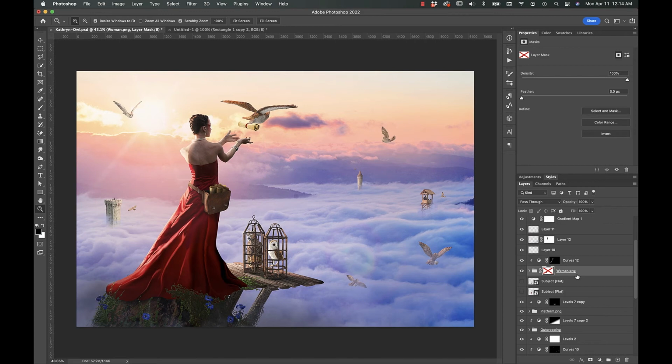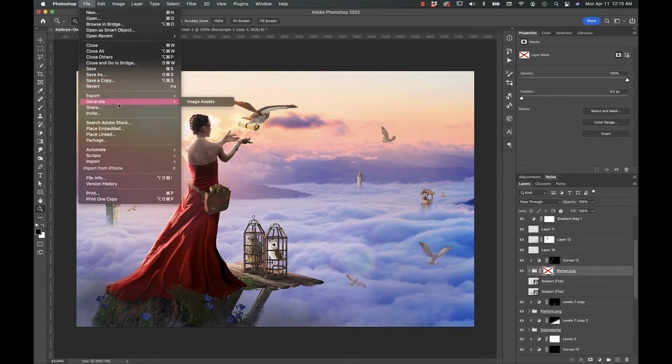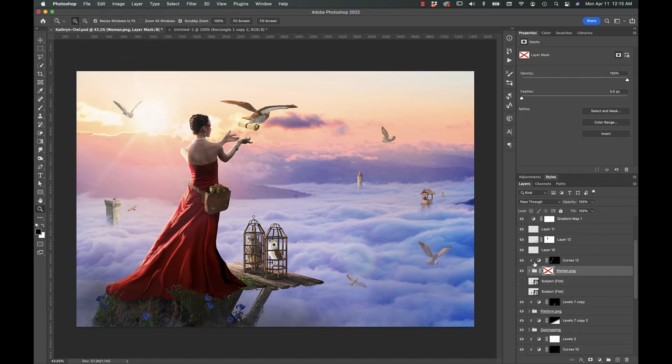And the fact that I gave it a .png told it what file type to generate as. So in this case, I wanted it to be transparent, so I gave it a .png. But you could also give it a .jpeg extension if you wanted, and it would generate assets for a JPEG. And then just turn that off when you're done with it, and you'll notice that now there's no check mark by it. Now it won't generate assets anymore. So you've got to remember to turn that on if you want these folders to generate an asset.